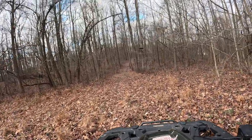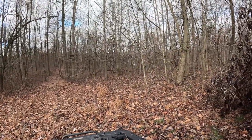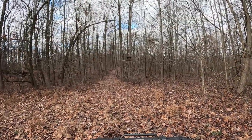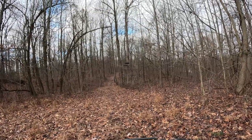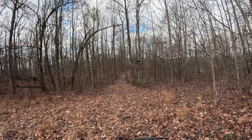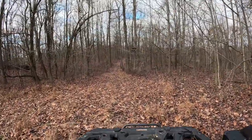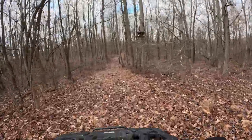This is the trail that goes on the south side of the property. You might be able to see some of the lake through the trees here. You'll notice a deer stand there. We probably passed 4 or 5 deer stands already. I didn't point them all out, but a lot of these stands have been standing up here since the 80s. Not very safe to hunt out of. A couple of them are, but most of them require a little bit of work before you want to climb up them.